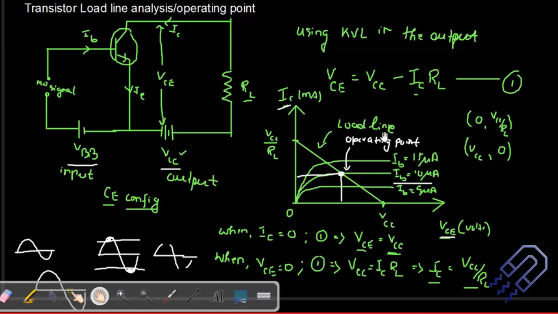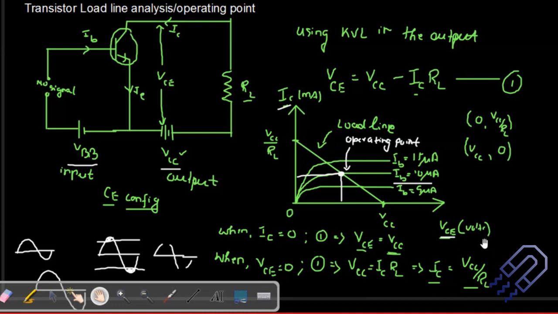And then you go for the load line. For the load line, you have to find two points, one on the x-axis and one on the y-axis. Accordingly, you make the quantity 0. For the point where you need VCC, you can just make IC 0. When you put IC 0, you get VCE equal to VCC. So that is one point. For the other point, you make VCE 0, because this is VCE versus IC. Put VCE 0 and you find IC, which is VCC by RL.